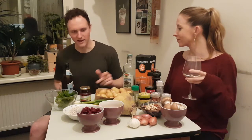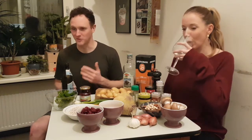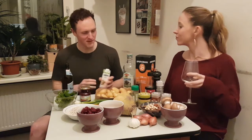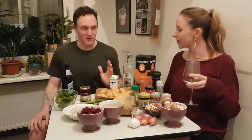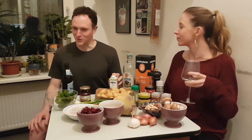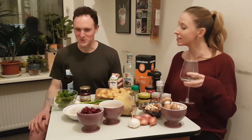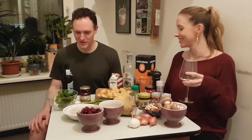And then alongside all this, I'm going to attempt to make a sort of whiskey cream sauce as well with Alpro vegan cream. We'll see how that goes. I've not actually made that before, so it could be a total disaster. I love a trial on camera. That's fantastic. We'll see what happens. And that's pretty much it.